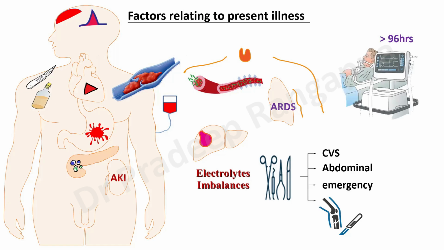And someone who is ventilated for more than 96 hours is at an important risk for delirium. So for all the trainees, when asked about delirium as a short note, if you have to write the causes, put the causes into three main categories: pre-morbid causes, the clinical conditions that they have come to ICU for, and the post-recovery phase risk factors.